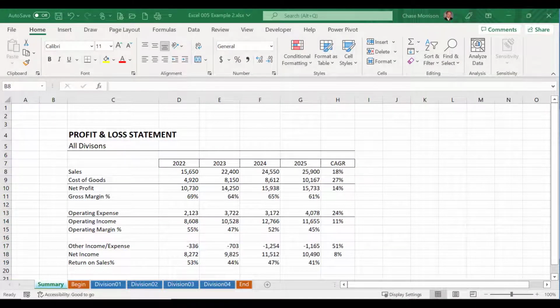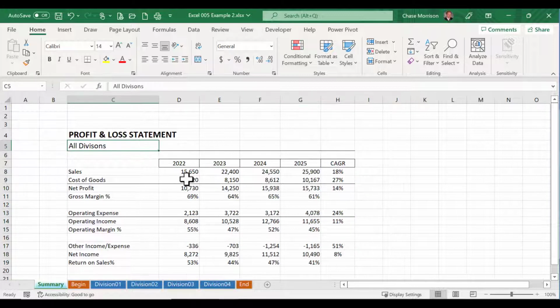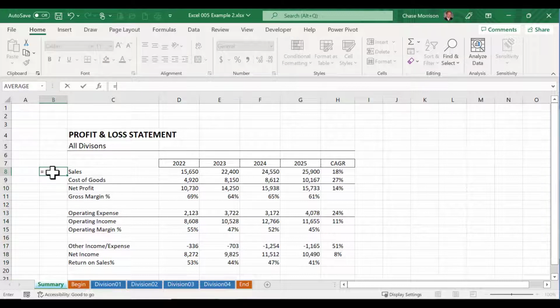And finally, this is a little bit more complex implementation of formulas that are accessing values on different worksheets within the same file, but this is a pretty powerful way of doing this. So just a little bit of background on what you're looking at here. We have a profit and loss statement that is a consolidation for a number of divisions, say within one company. So this would be Division 1, Division 2, Division 3, Division 4, and then they all get summarized on this schedule here. Now, one way to do this would be to manually go through and grab each one of the cells.